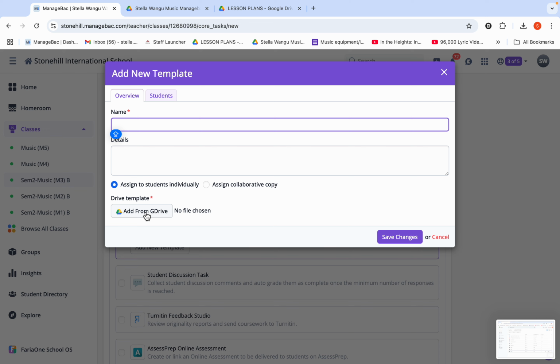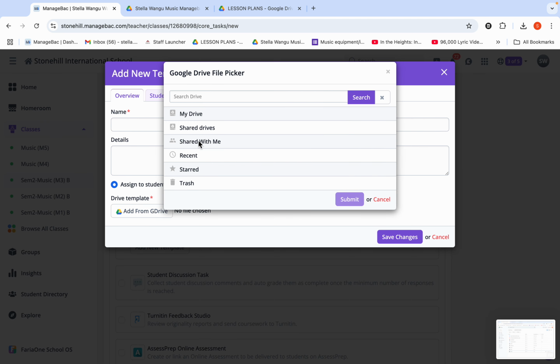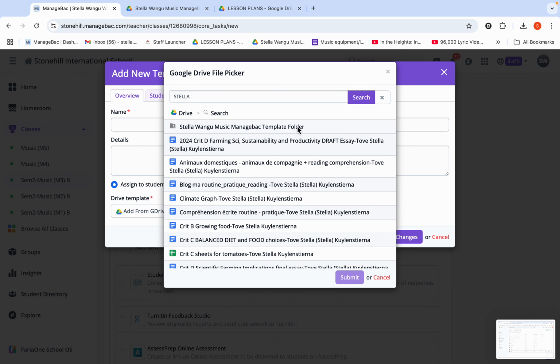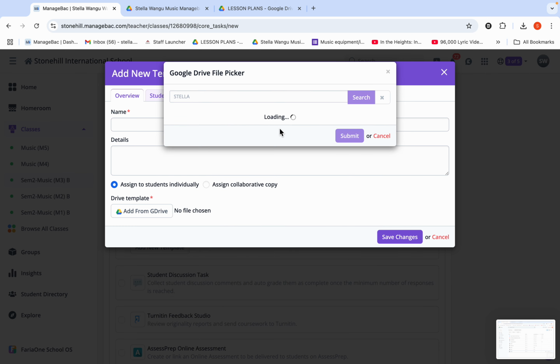It takes me straight to the G drive, and from here I search my name, and it takes me here.